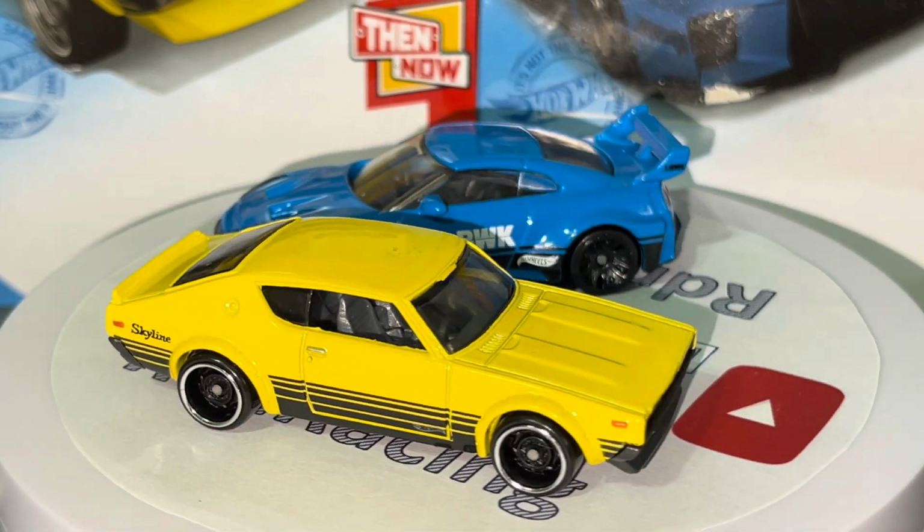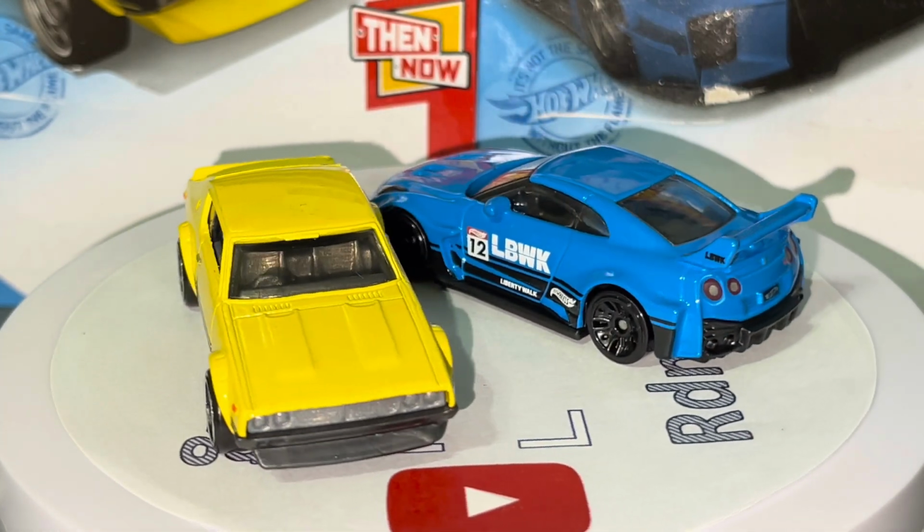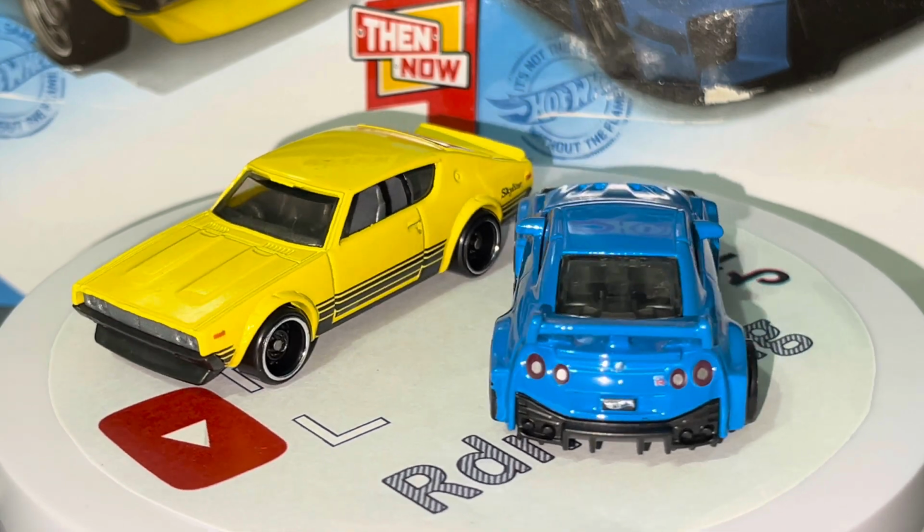Just like that, guys, we've come to the end of the video. I hope you guys had an amazing time. I had an amazing time unboxing these vehicles. They're gonna go amazingly well in my collection.